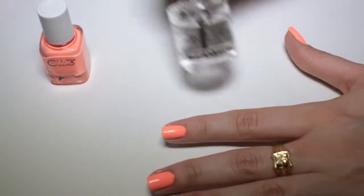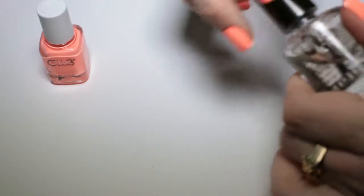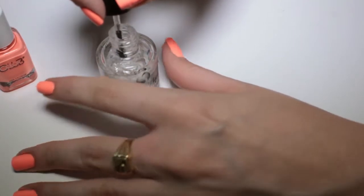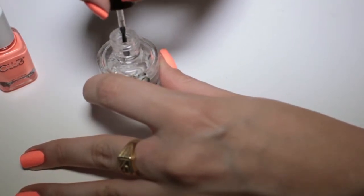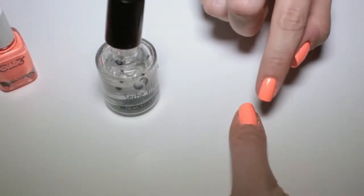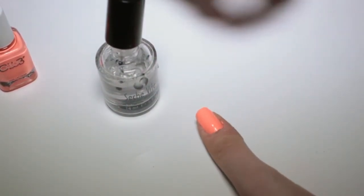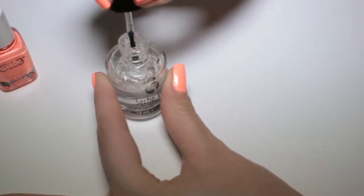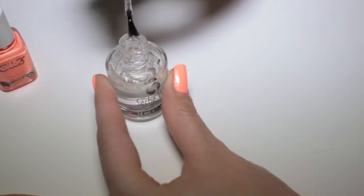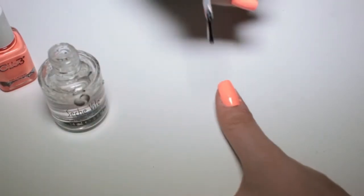So I'm going to apply this top coat, kind of wait for it to dry. Optimally, I would wait overnight. If you're a beginner and you're not quite good at the stamping part yet, if you wait overnight, usually when you stamp you can scratch off the image if you mess up, which is super helpful. But since I'm pretty confident that I'm hopefully not going to screw this up, I'm just going to apply this Seche Vite and wait about 15 to 20 minutes.